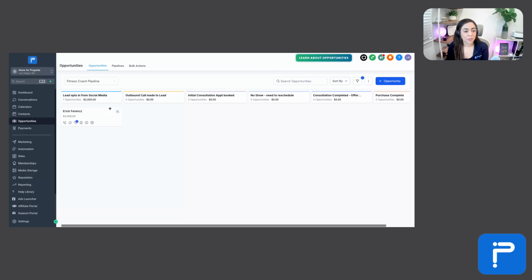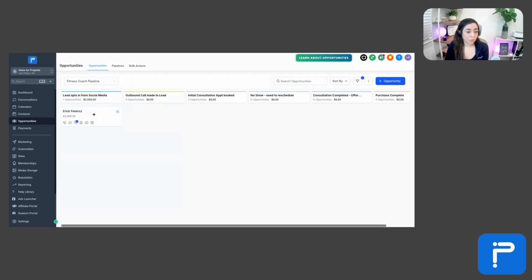But what I want to focus on today is showing all the things that you can do inside of your opportunities board with each contact to ensure that they are actually receiving touch points, to ensure that they don't get lost in your sales pipeline, and also to have the ability to communicate across different team members, because you can actually assign a contact and move them along the journey.